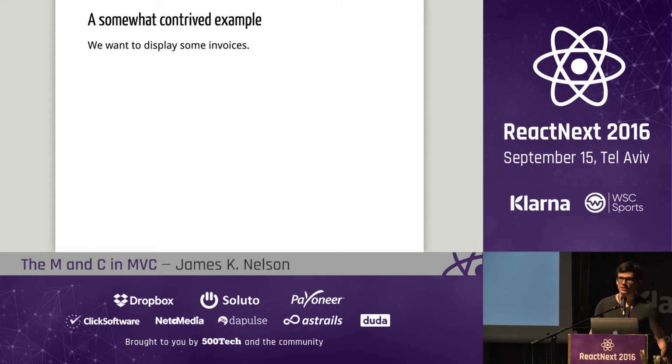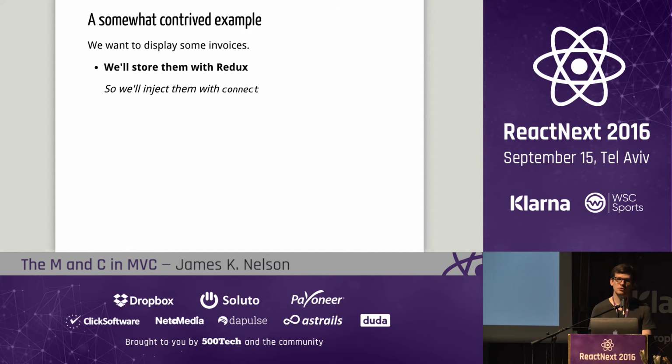So let's say we want to display some invoices in an app. Maybe we're going to try and write a Salesforce killer or something like that. And we're going to store them with Redux. So hands up here, who uses Redux? A lot of people, that's good. So you might be able to follow what I'm talking about. And we're going to inject them into a component with Connect. So who uses Connect with Redux? Cool, so a reasonable number of people.